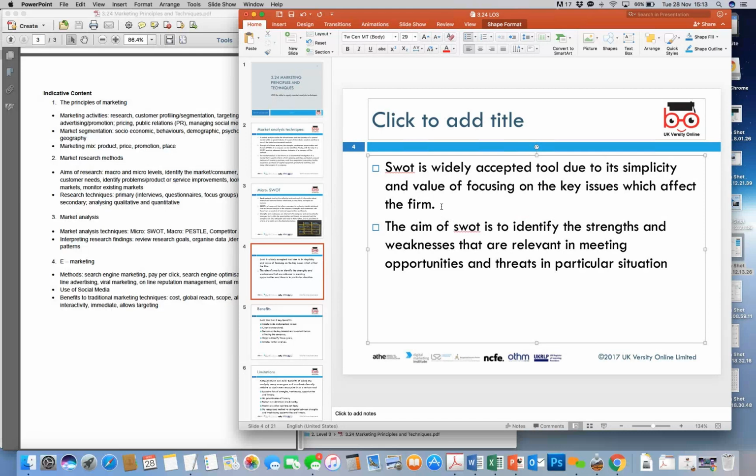And that is why this is considered to be a very basic form of analysis or a tool, because you're revisiting some of the information that you had and putting it together into some sort of data which allows you to come to a meaningful conclusion. Now, here the basic aim is to understand what you have and what you don't have. That is why strengths and weaknesses.